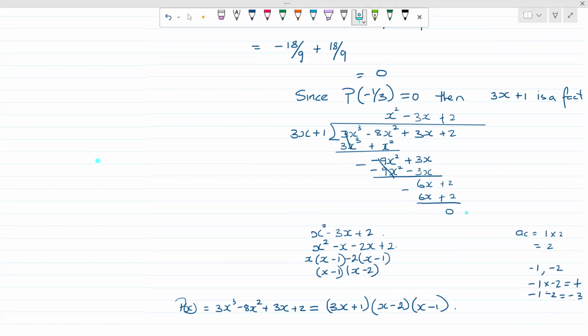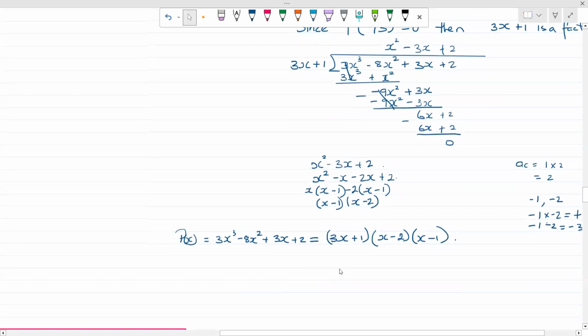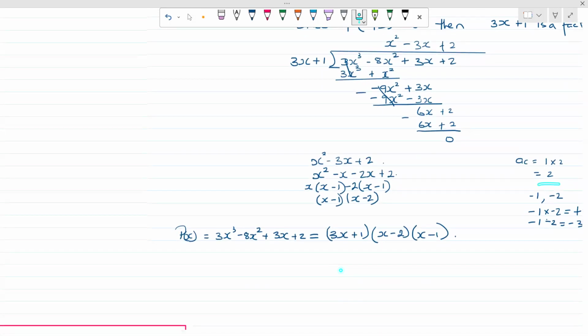So we're going to do the division. We looked at a division previously, so you have an idea how to do your division. I'm just going to jump straight to this part here. We're going to get this quadratic, x squared minus 3x plus 2. Using our first by last method, right? 1 by 2 will give me 2. I'm looking for factors that could give me a -3. Let's use a -1 and -2.